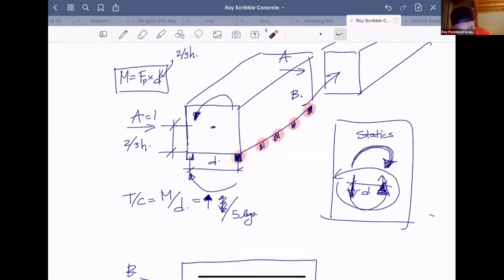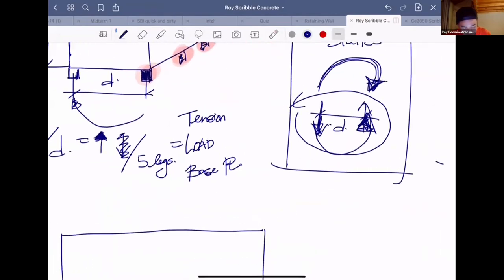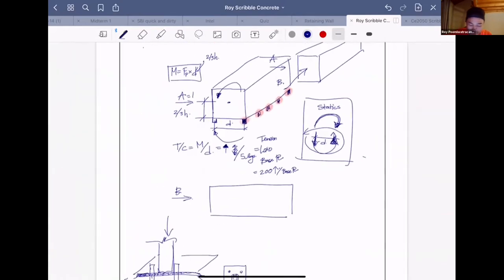And so you've got the compression on these, right? So whatever we have right here, TC divided by the number of legs on each side, so five, that essentially will give you the tension load on the base plate. Now on the base plate, let's just say for fun, when we did this, we get say 200 pounds up. So that's per base plate, 200 pounds up per base plate. Okay, so that's essentially what's gonna answer it.